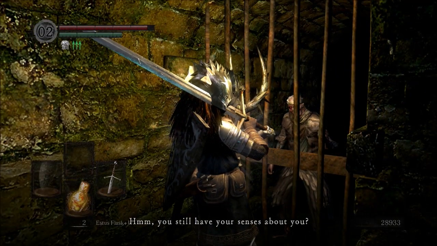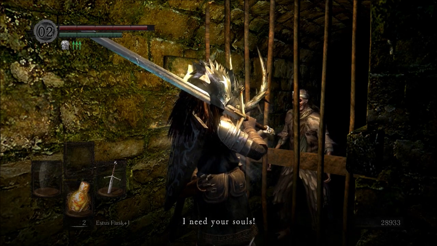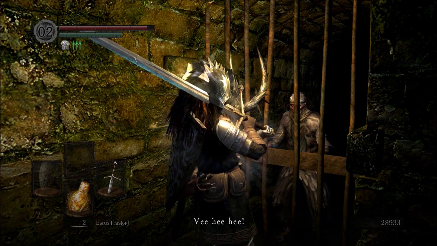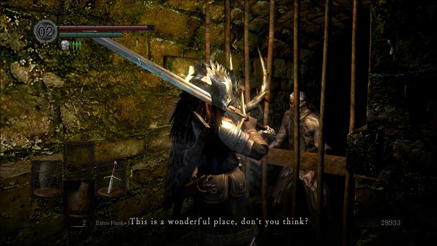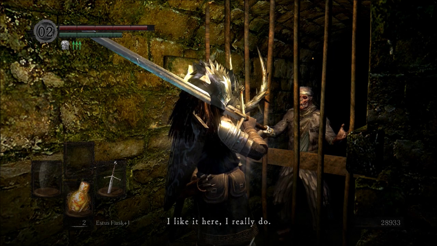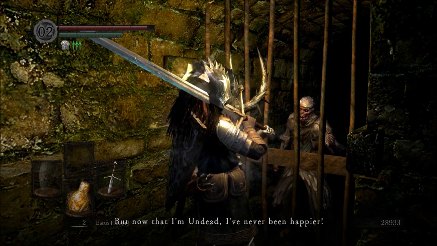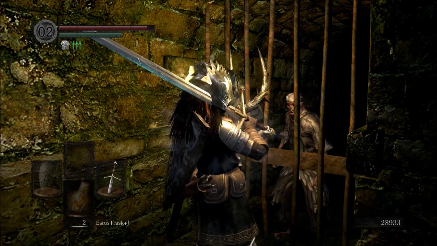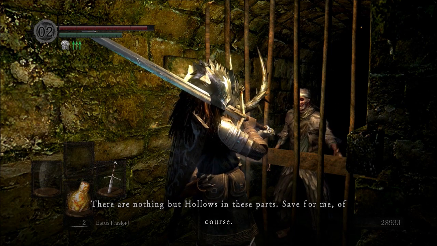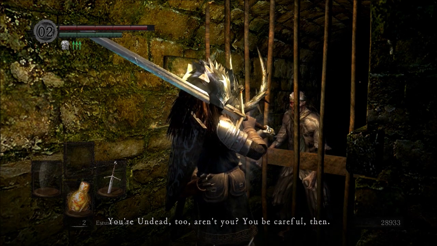You still have your senses about you. Then why won't you buy some of my moss? I need your soul. Well, you don't sound creepy at all. This is a wonderful place, don't you think? We have water, moss, moisture, these nice iron bars. I like it here, I really do. Nothing good ever happened to me in life. But now that I'm undead, I've never been happier. You've come to this land at a bad time. There are nothing but hollows in these parts. Save for me, of course. You're undead too, aren't you? You be careful then.